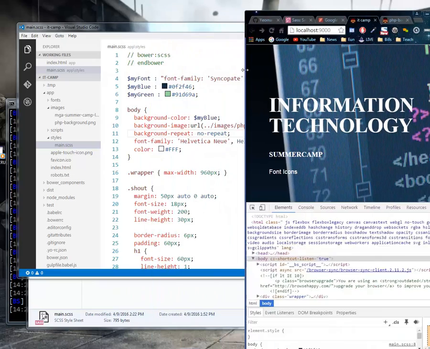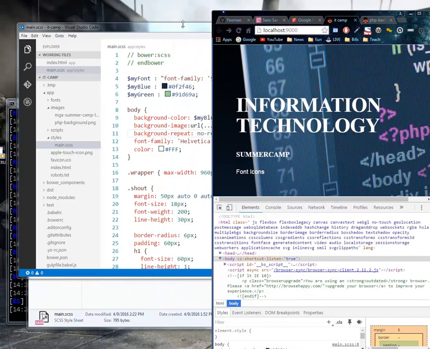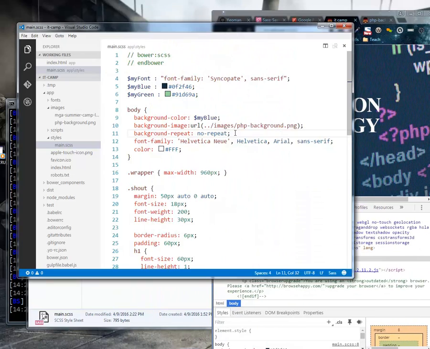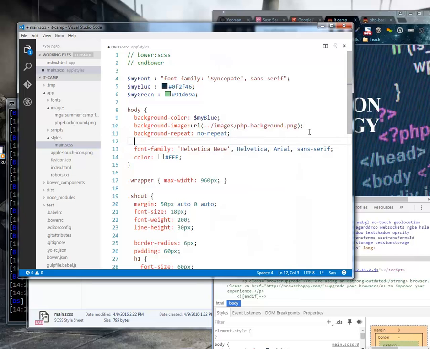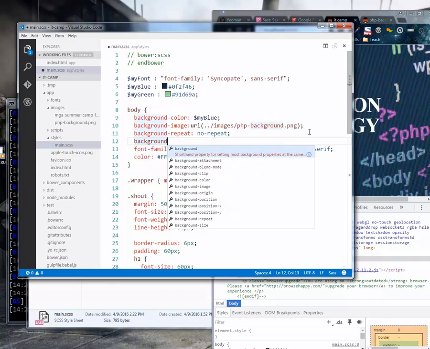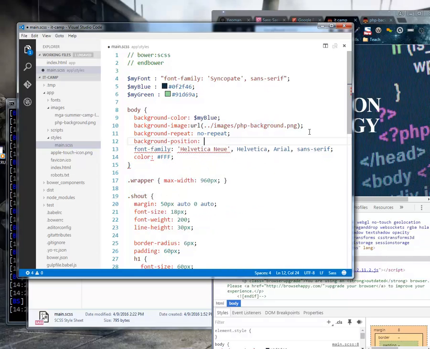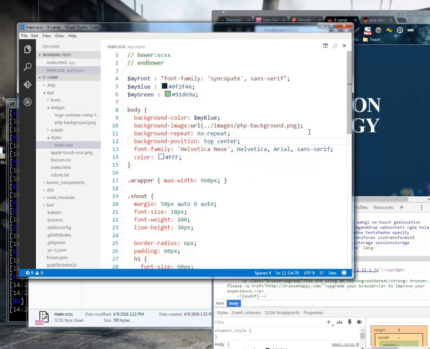Alright, kind of getting there a little bit. Background position. Top center, I think.